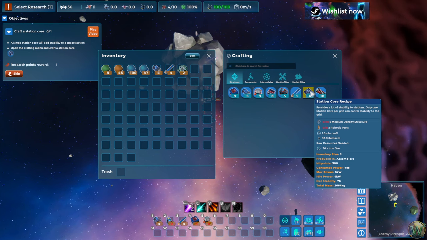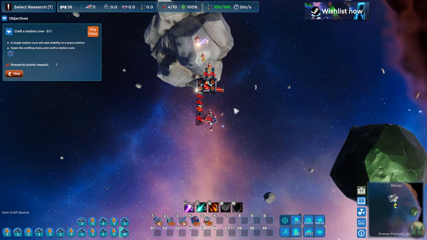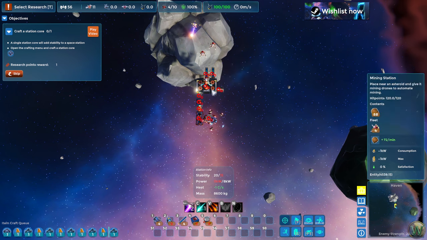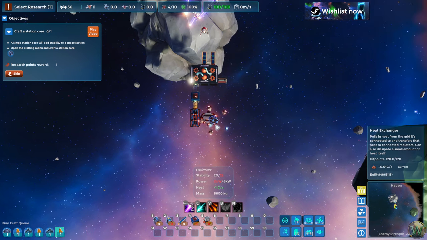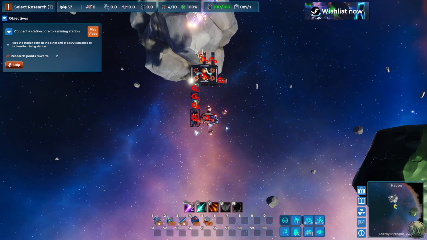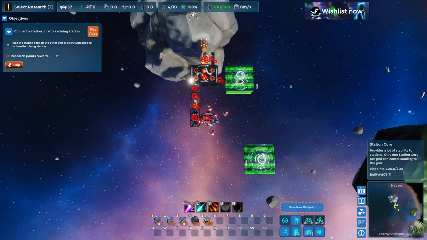Does it say where the net stability is? 76. Okay. Oh, so that's a -1. That means that the stability needed here is now 5 with the extra strut. Interesting. Okay. And then we'll build that station core, attach that to the strut, like that.